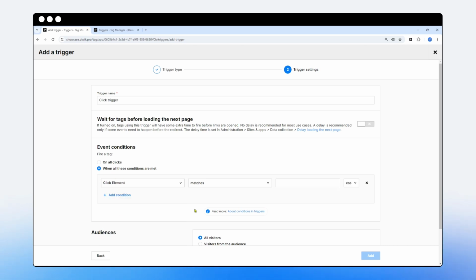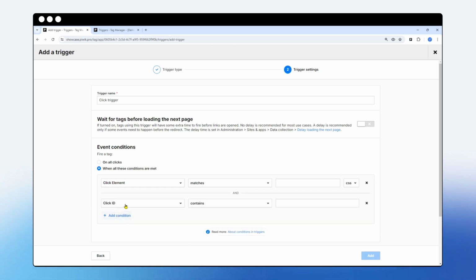And then click element. If we were to use this one, it allows us to use either a CSS selector or XPath. CSS selectors especially could be very powerful. Sometimes it might be hard to arrive at the specific condition using only click class or ID, even when we use multiple conditions. But CSS selectors could be very useful in those cases if you know how to use them.